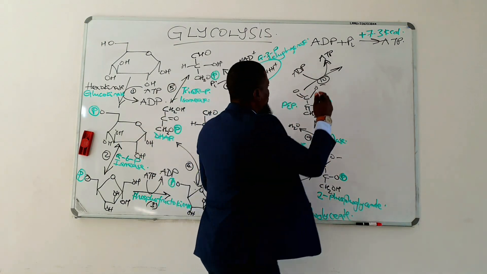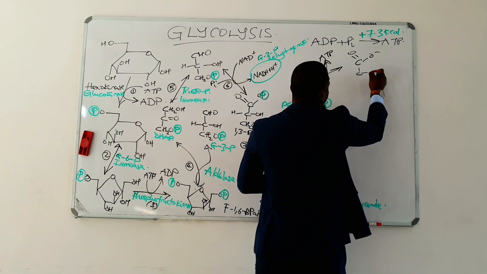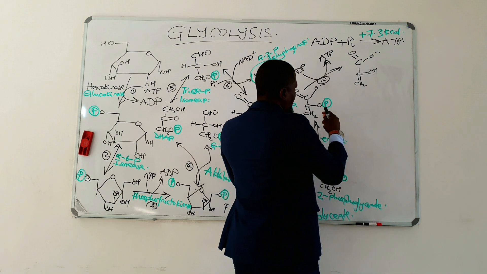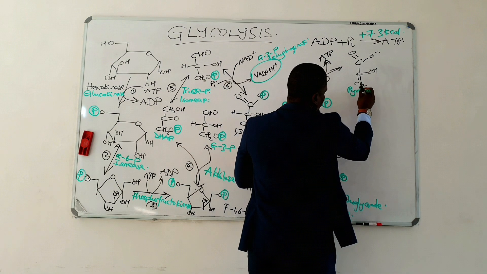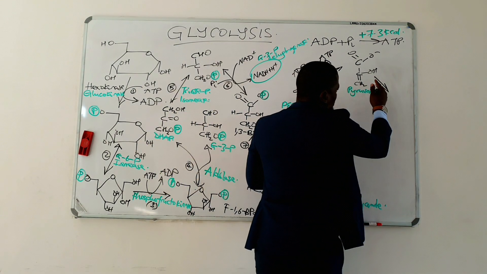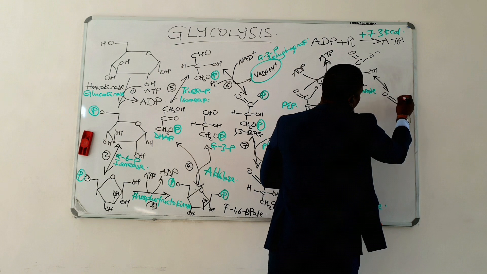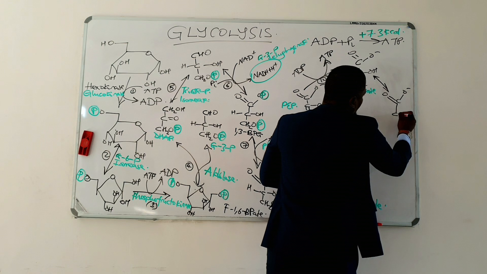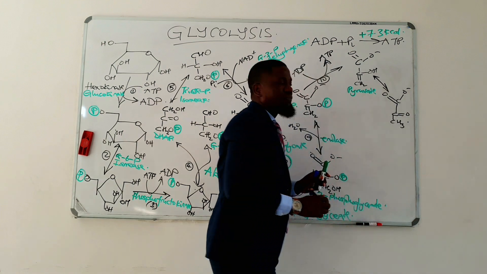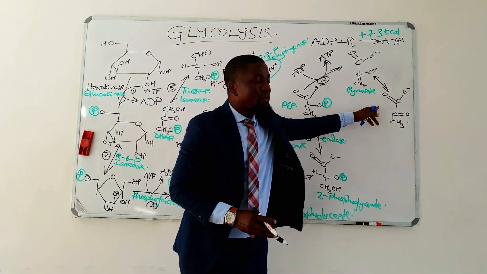Therefore, as this phosphate comes off, it produces pyruvate, and the pyruvate comes in the enol form. This is the enol form of pyruvate, which quickly tautomerizes into the keto form. So this is a tautomerization reaction. However, it favors production of the keto form of pyruvate. And this becomes your predominant form of pyruvate. So these two are both pyruvates.